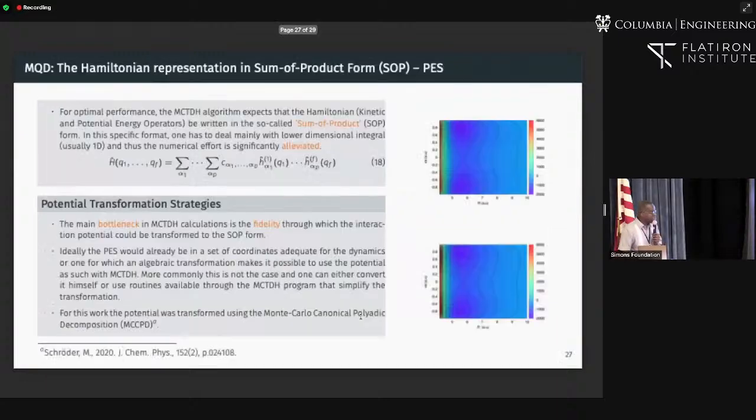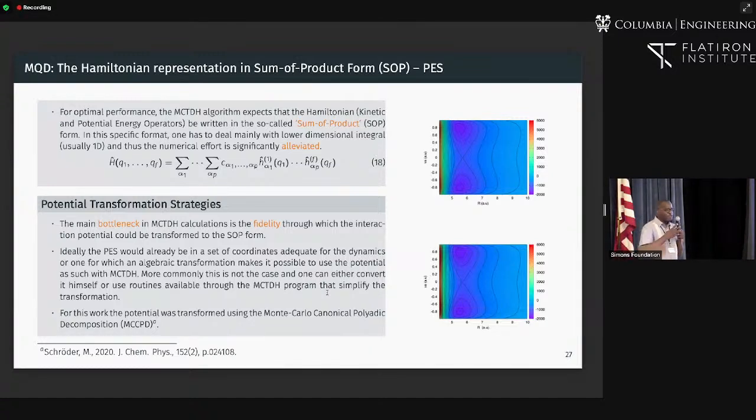What is actually an issue is the potential energy surface. And this is most of the time the bottleneck to perform this type of simulation. Quite often, the kind of potential energy surface that one can have could just be a Fortran program that can generate an energy for any set of configuration that you may have. But because we do the dynamics in a very specific set of coordinates that are appropriate, for instance, to describe a dissociation or a reaction, we really need to have our potential energy surface in that set of coordinates. So most of the time, it's not easy to do.